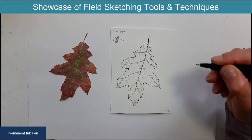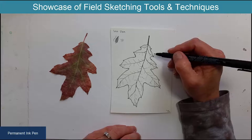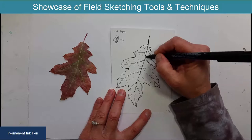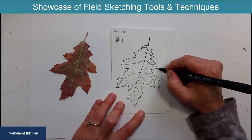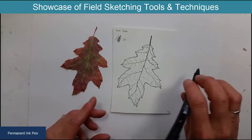The simplest technique is just similar to the pencil — just a line in pen — although it's nice to vary the width of the pen to give it some character. So I have some thicker veins and thicker edges on the lobes, and then a very light touch with the smaller veins and with adding these tiny tiny spines on the edge of each leaf. That is using a permanent ink pen.